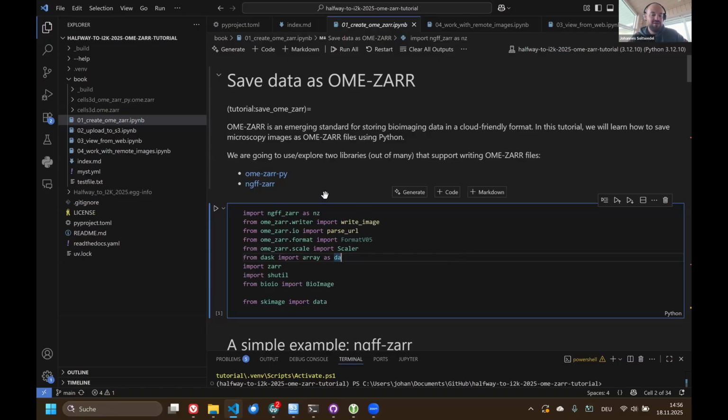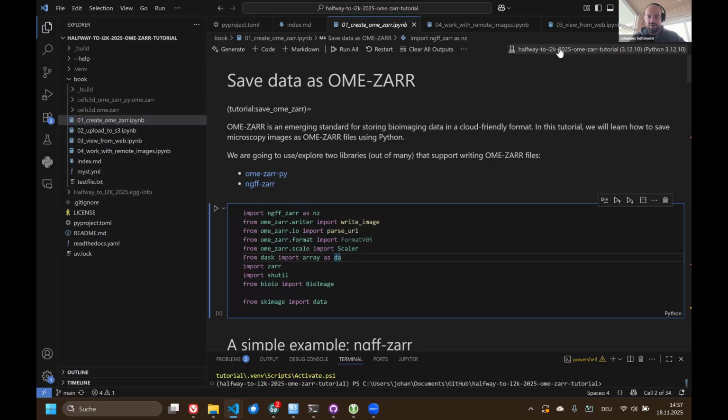One is called ngff-zarr and the other one is ome-zarr-py. The cool thing about this open standard process is that the standard just tells how metadata has to be laid out, but everybody's free to write their own implementations. And I'm relatively certain that even if all of these file readers break tomorrow, if you just have the spec, it should be possible to recreate all your data and still be able to read it in 1,000 years when none of these packages is going to be around, which I think is an important part of the process.